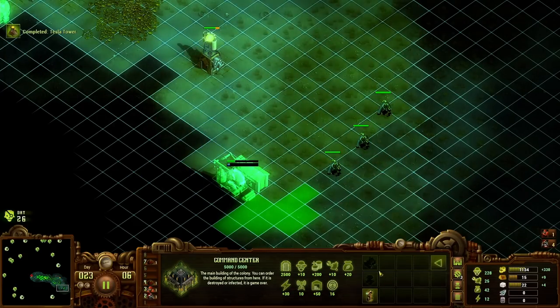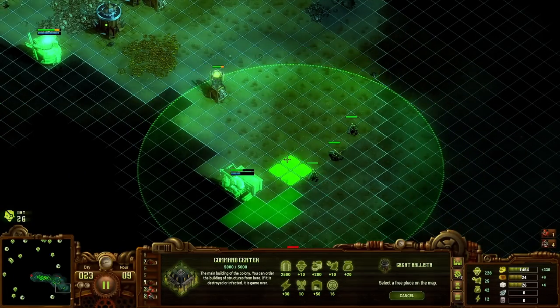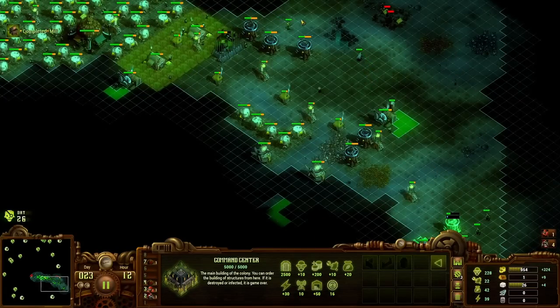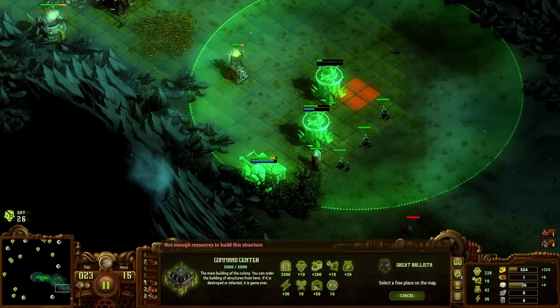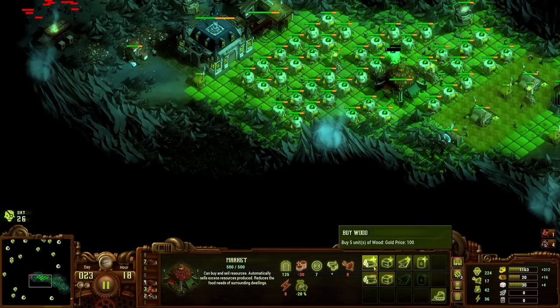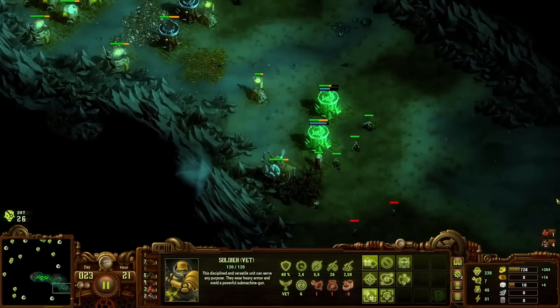I'll put this here. Building completed. Commander, you go pick up gold. I want an extra tower here right away. If I build a soldier center here, actually, I don't have a path, huh? I could destroy the one tent there. Then go back to your tanking position.